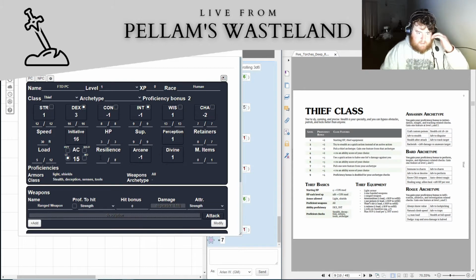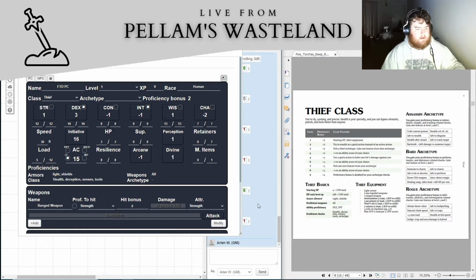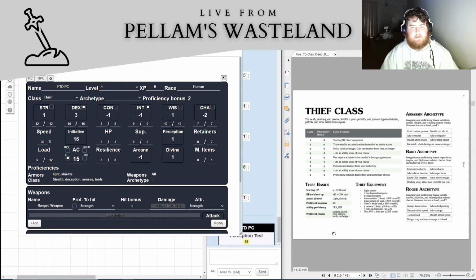Our resilience is, I don't know, I guess it's probably 8 out of 8. Oh, that's an arcane check. But we don't do arcane stuff. We do a perception test. 19. We rolled an 81.